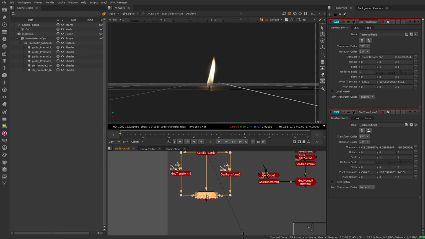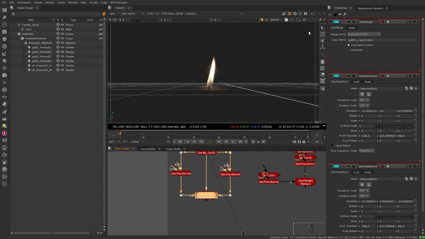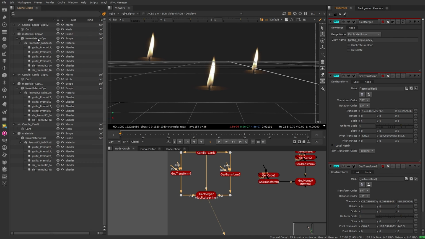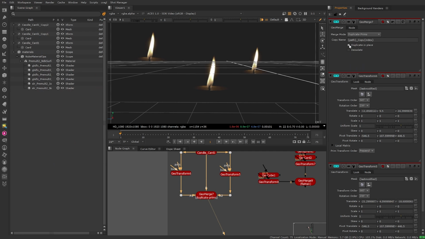But now with the new merge method, the default is merge layers. And if we look at that, what we're seeing is A2's result as it's on top of everything else, but we can choose to duplicate prims. And when we duplicate the prims, we now have that classic workflow brought back. And one thing to note is you can also duplicate in place. So if I have this unchecked, you notice that the Nuke material ops are also being duplicated in here. But since we're using the same texture for all of them, we can go ahead and duplicate in place and clean up our scene graph by only passing through that one Nuke material op.